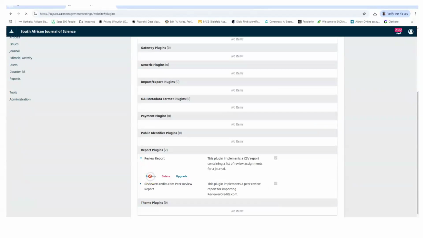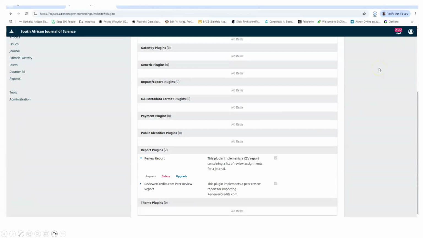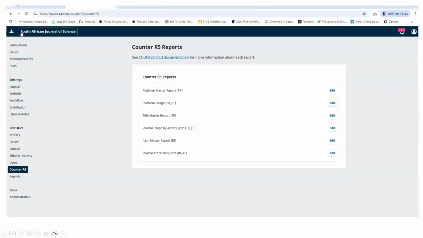And click on reports, and it will download all review activity. You won't be asked for a date range or anything. You download it in CSV, and then you can open it in Excel again.